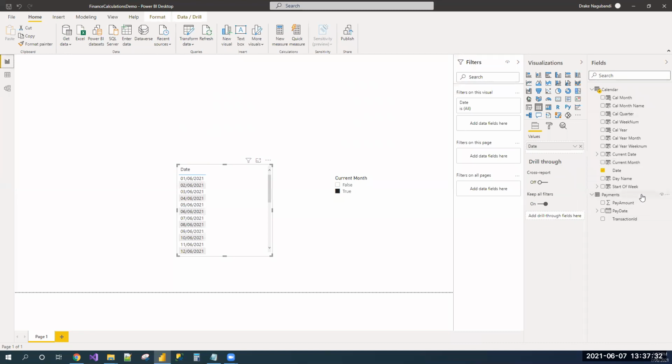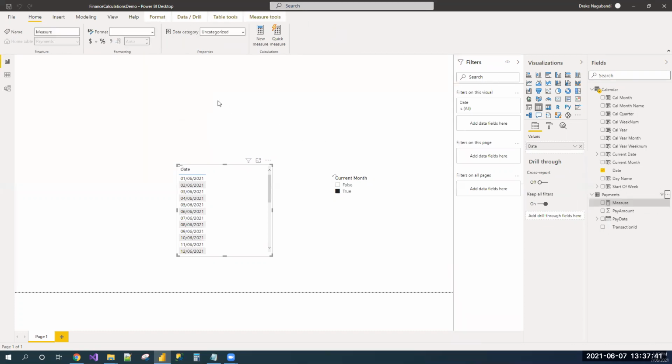Let us write a DAX, a new measure, to get the current month payment amounts. Month sales equals, I'm using the CALCULATE function, which is very useful in finance calculations, to calculate any expression by passing one or many filters.